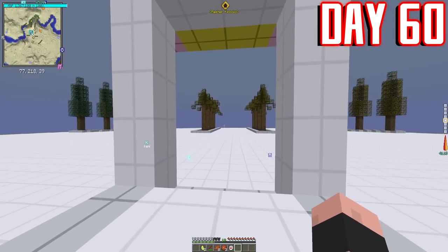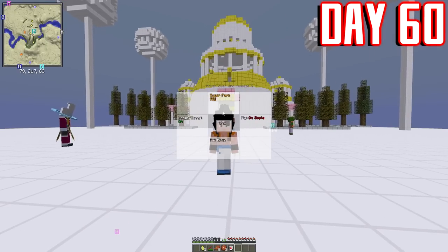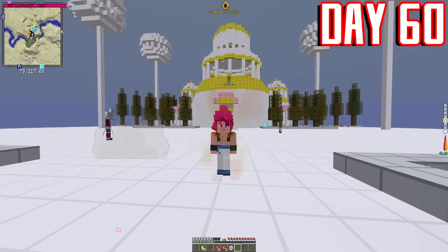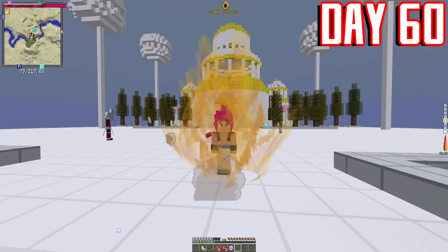Now my base power level at 100% is 1.3 million, almost 1.4 million. And I can do Super Saiyan Blue, Super Saiyan God, Super Saiyan Grade 2. I'm going to keep God as the new basic. So now we have Gogeta God. 13 million battle power, dude. That's insane. Now let's go up another one. Let's go to Super Saiyan Blue.